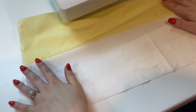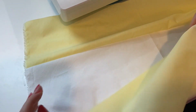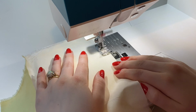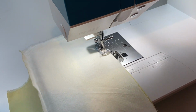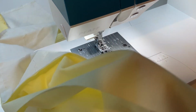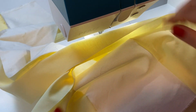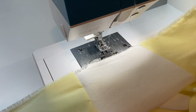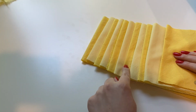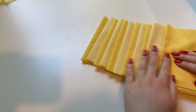Once you have sewn down one of those lengths, now you have this long strip, and next you're going to take one more of your fabric B and put it right sides together with your fabric A, the lightest one, and sew down just like you did previously. We're basically alternating the lightest and medium light strips to make one giant striped sheet of fabric.